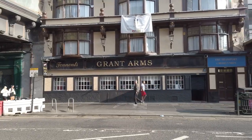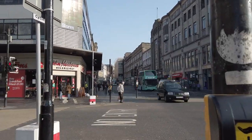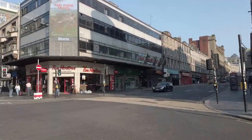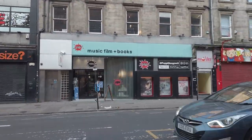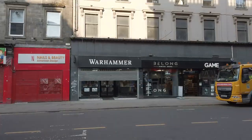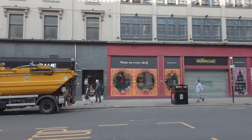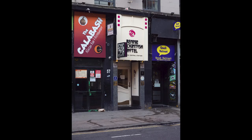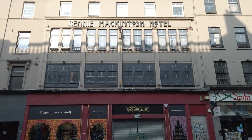For the other building, we need to go round the corner and up the street a bit. The Rennie Mackintosh Hotel there is the other building from Grahamston. It was built as tenements and converted into a hotel later, which would also mean it's part of the buildings that were built over the actual village when Glasgow expanded.